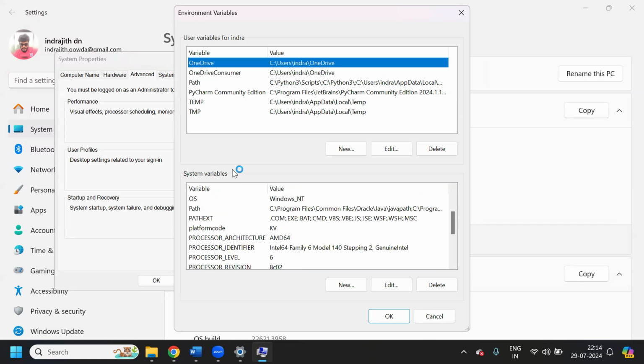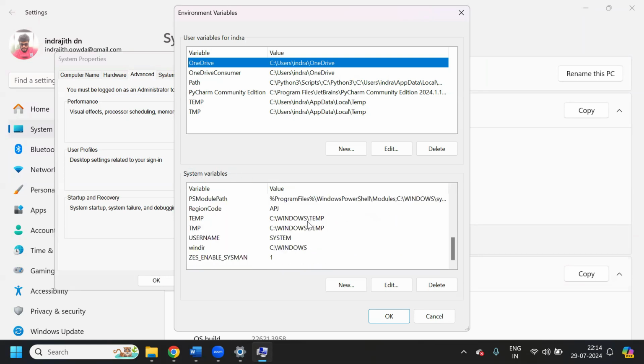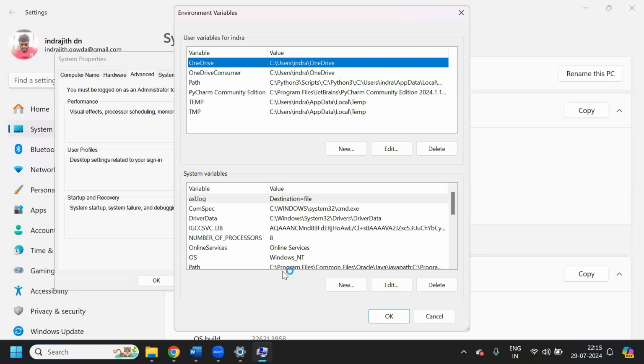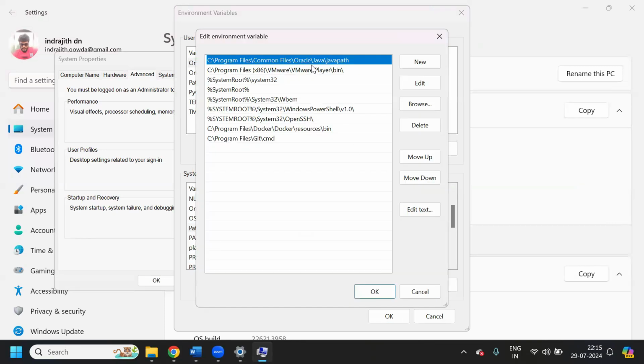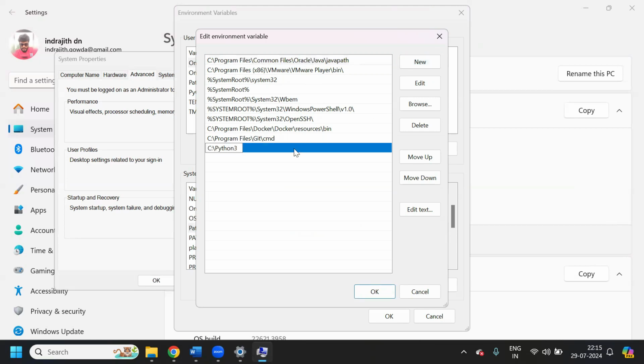In environment variables, we need to go to the system variable Path. Try to find Path. This is the Path. We can click on the edit button, and you can see we have not added any path for Python. So we can click on new, give the path here for Python, and click on OK.